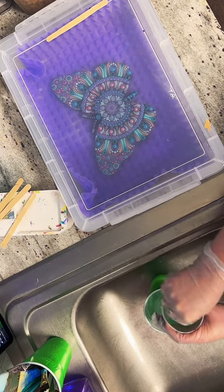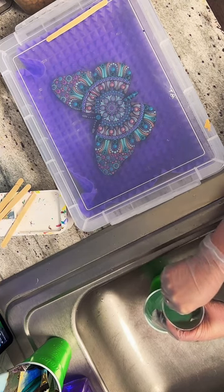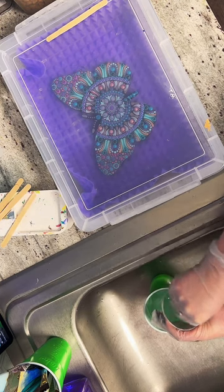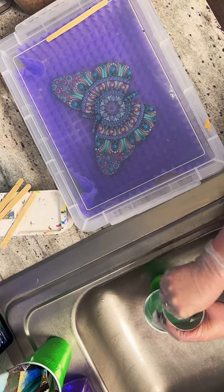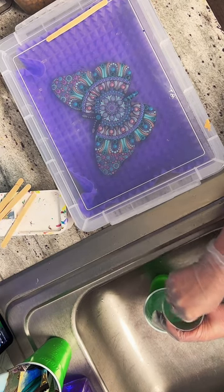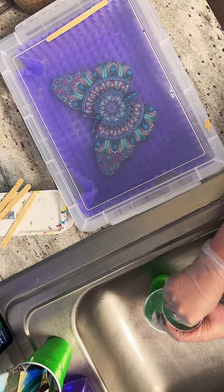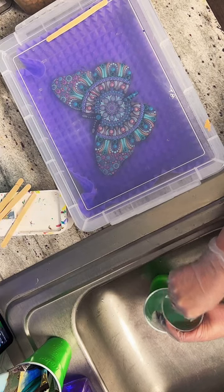Just keep in mind that if you're using a fast cure or any type of fast set epoxy, which I don't use, I don't recommend doing the water bath because you're going to accelerate the curing process, which for fast sets already starts to set pretty quickly. And then you're going to have zero work time.